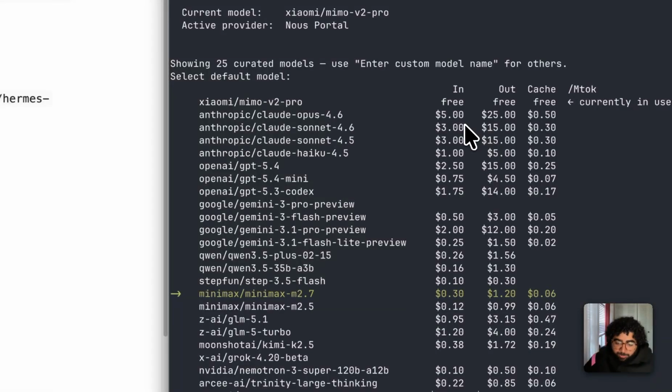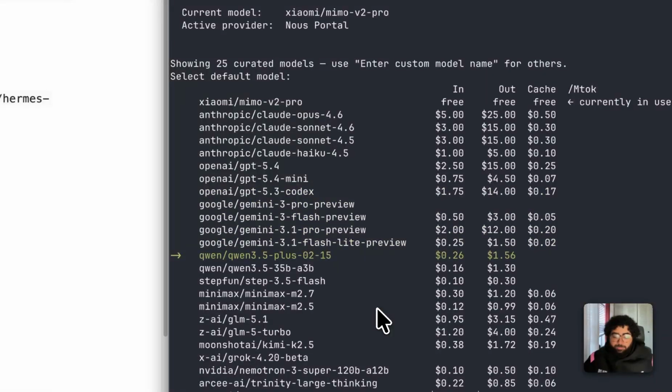If you're just fooling around with very basic personal automations, you probably don't need anything more than Minimax M2.5. And if you're doing coding, you might want to use some of the Anthropic models or even OpenAI's GPT 5.4 or Codex. The most important thing is that you pick the right model.